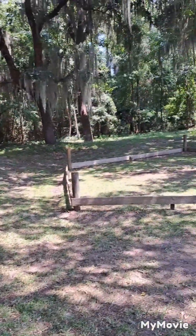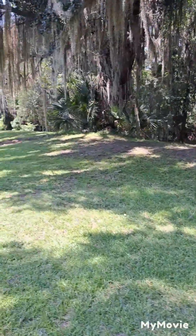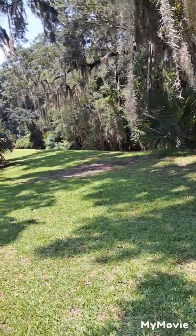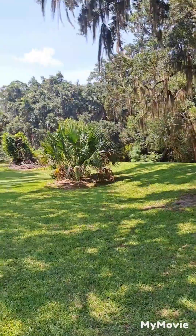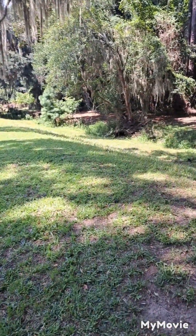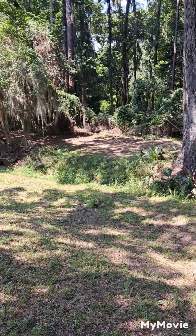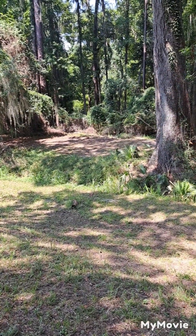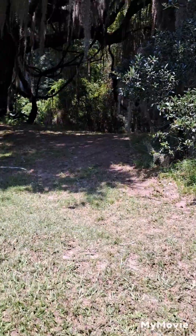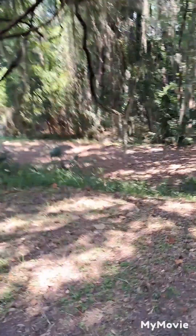You can basically see the earthworks here around this whole perimeter. The berms are really high on this side — erosion hasn't hit it as hard. They're probably about four feet high on this side, and over here you can see the deepness — this is probably about six feet high here. You can see how far it goes down: the berm, the place where they built the fence, the palisades, the moat, and then the fence out there. Really cool. This is another area over here where it's really high — see how high it is.